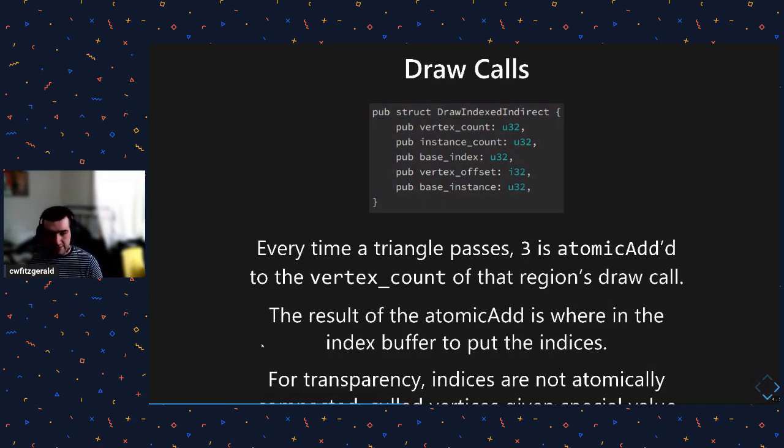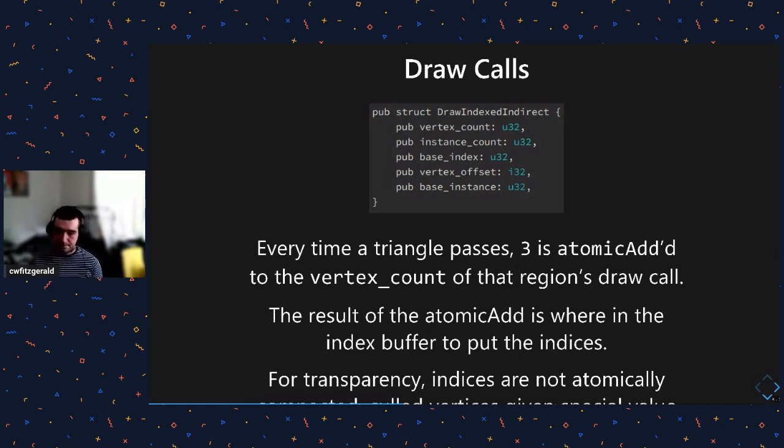So transparency is actually fairly well defined in the base API, in that the GPU has to render everything in basically triangle order. So we too need to preserve the order of triangles when dealing with transparency, because objects may depend on that order. Because of that, we can't use this atomic system, because the atomic system reorders the indices arbitrarily, since the order in which the atomics happen is completely arbitrary.